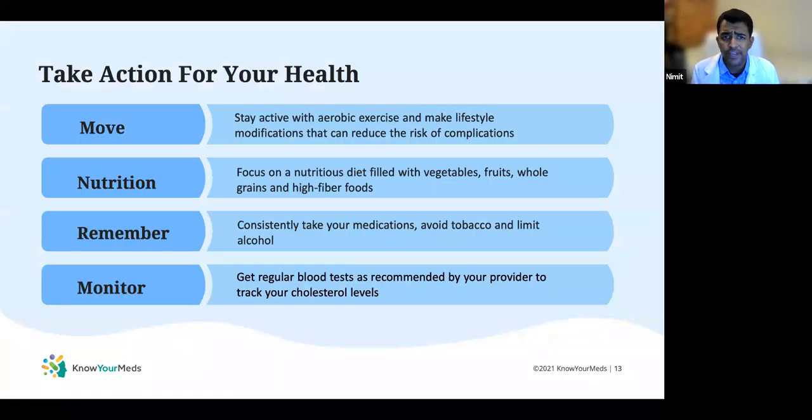And then, like all things, what are some of the things that you could do right now to avoid having to ever think about statin use in the future if you're not on it? Again, same thing: lifestyle modifications, healthy eating, lots of exercise, making sure you're getting your nutrition from vegetables, fruits, whole grains, high fibers. If you're on any medications, make sure you're taking them every day at the same time. Make sure that you're adherent and consistent. And then make sure that you're continuing to see your primary care doctor, and continuing to get those necessary lab work, those blood tests done, to make sure that your healthcare team can assess and track any changes, and then make interventions early before something more serious happens down the line.